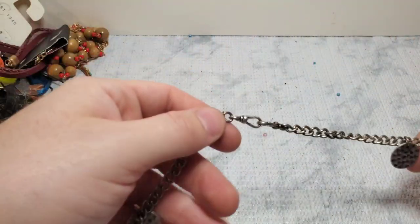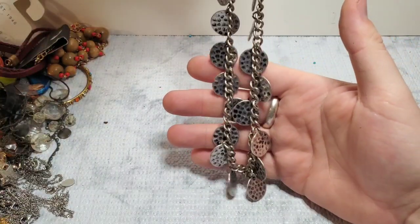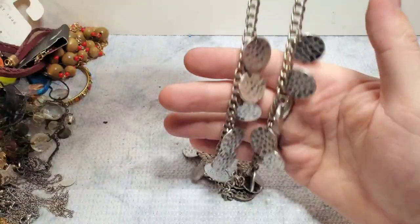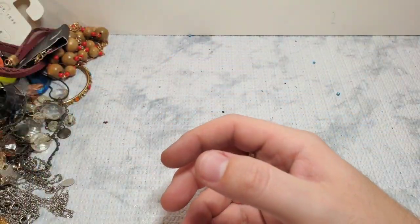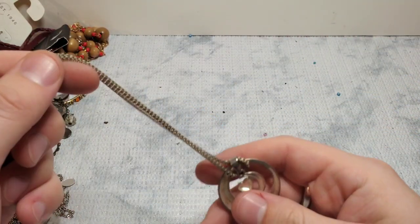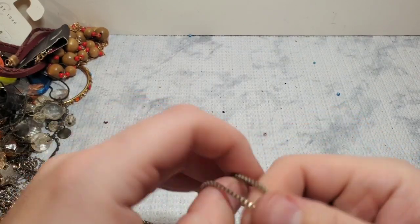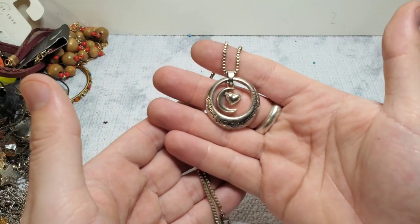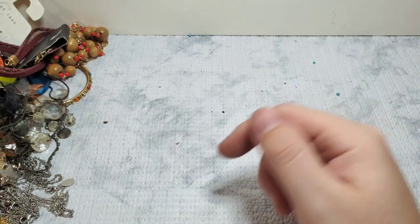Next is a little antique silver tone — I actually thought this was going to be like a Lucky Brand, but it is not marked. Very pretty antique, probably a good Whatnot item. This has a lot of wear, unfortunately. And it says 'I love you to the moon and back.' Cute little pendant but that has a lot of wear. That's craft.